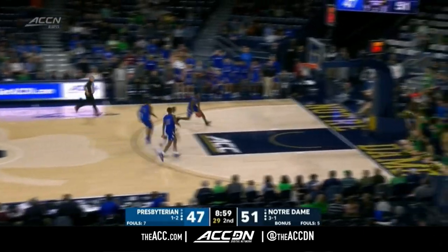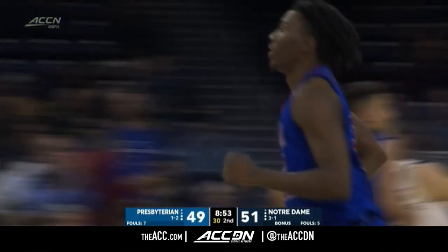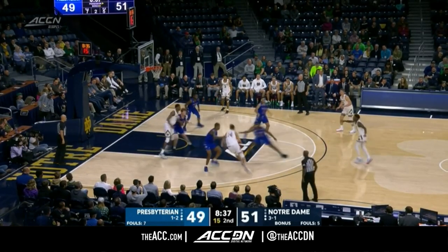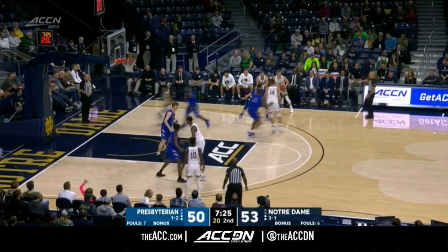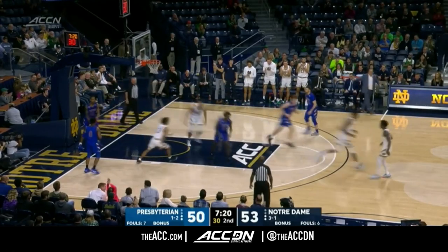Hub has it taken away by Martin. Hub falls down, three on one. Eisler with the slam. Presbyterian down two. Brey's got to say, come on, let's play with some confidence out here. Look at the benches, though. One is really excited. The other one is tentative. Presbyterian coming off of what some people might not realize, one of their best years in program history. Yes. It's the first time they reached 21 wins as a D1 program. Leszewski!